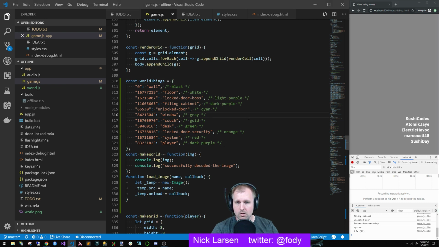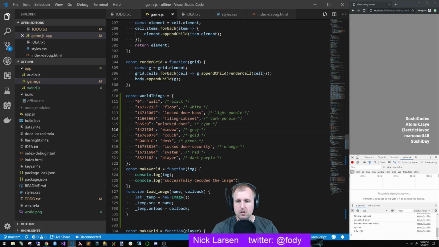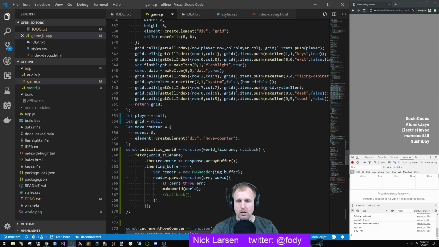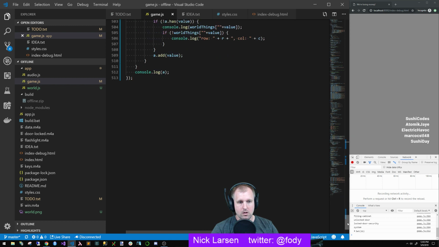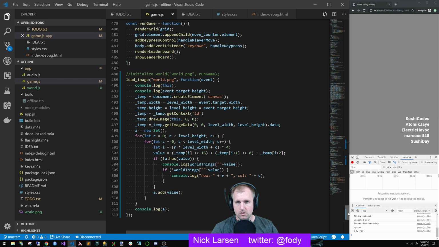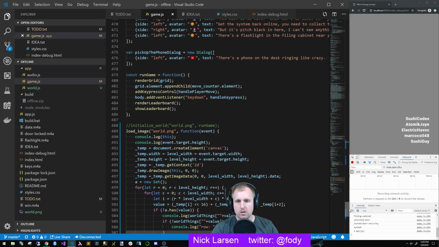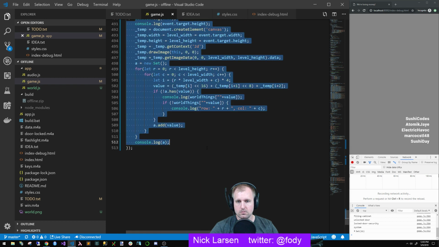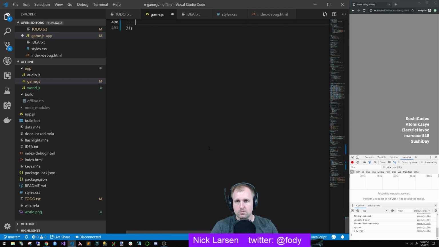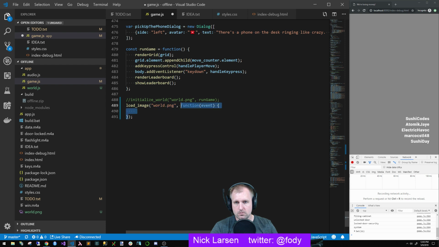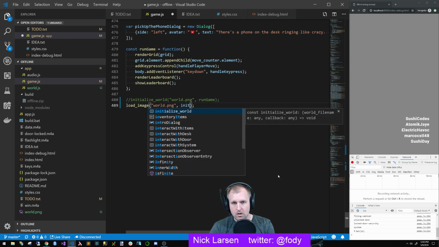Now what I want to do, we got load image. We got make grid. And then I had this thing called initialize world. All right, so we call load image, and then we basically want to say initialize world.